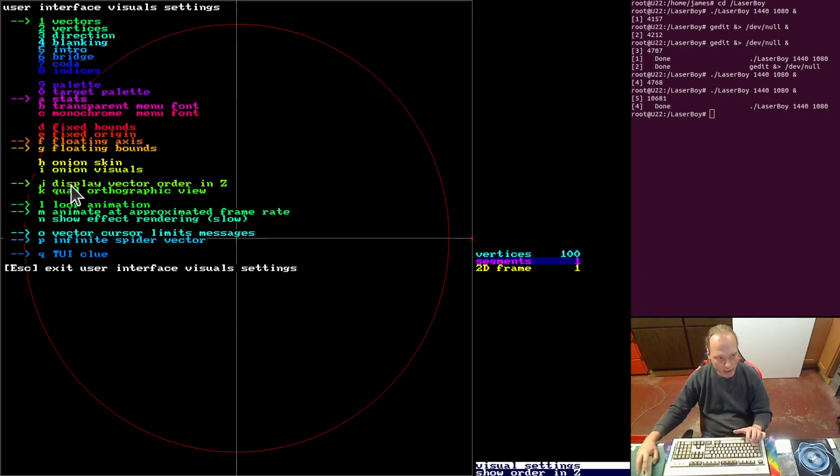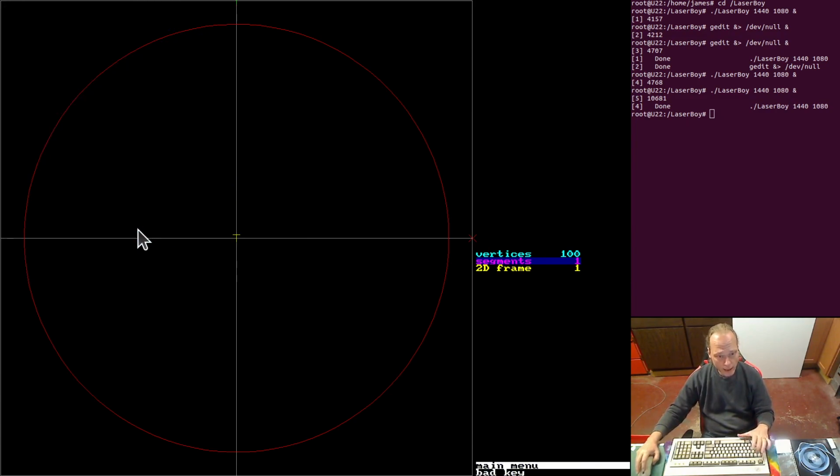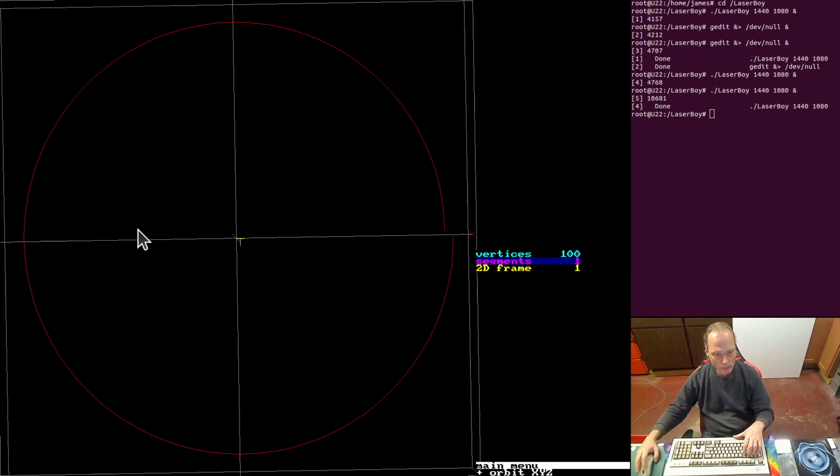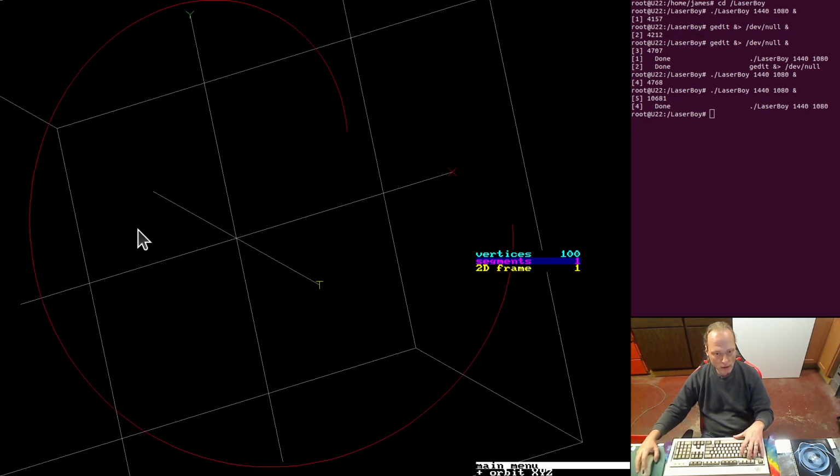So now J, hit J. Now, the Z is gone and has been replaced by T, which is like time. In other words, this is going to show you in the depth of this cube only X and Y coordinates, but the depth of it is now the order in which those vertices are being drawn into the frame, which corresponds to time. So out of here. Now you can see this is a three-dimensional thing, but it's no longer, right?